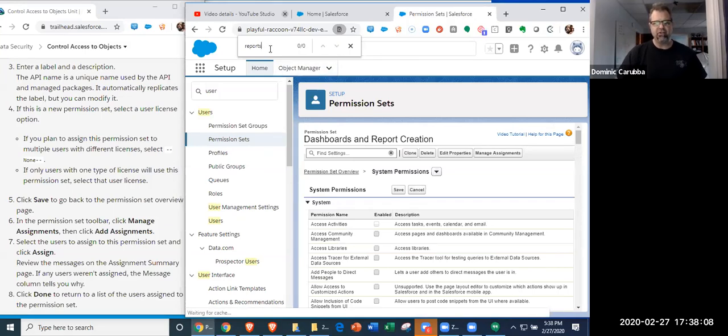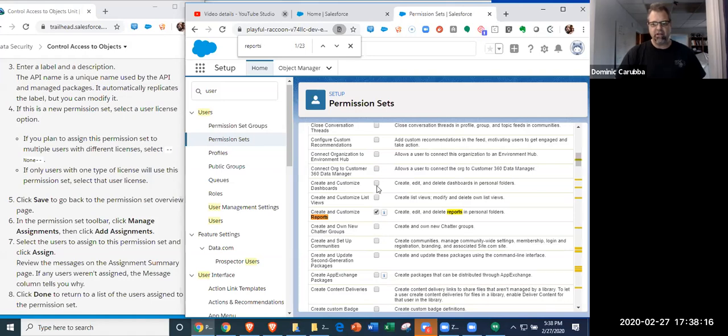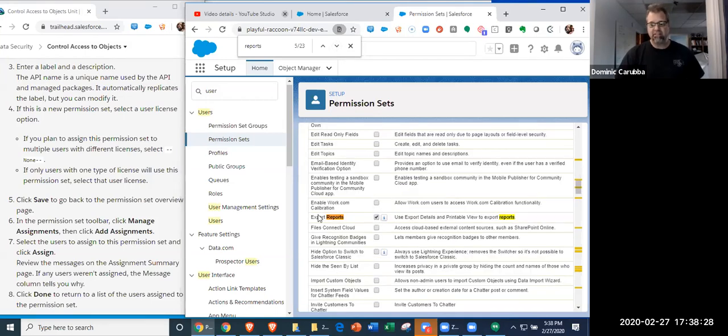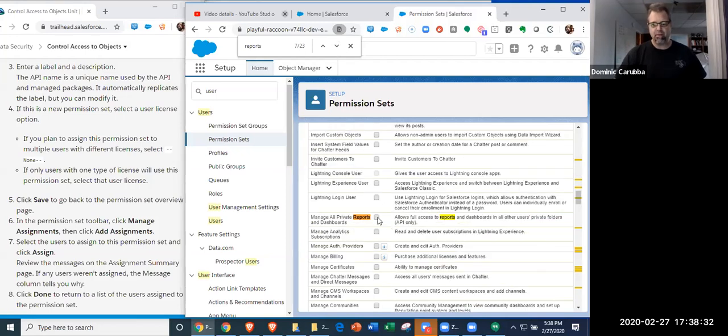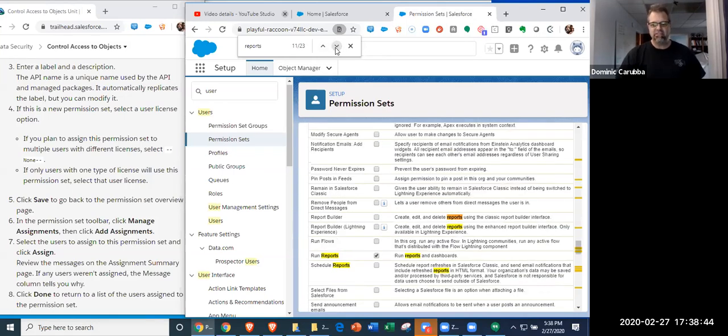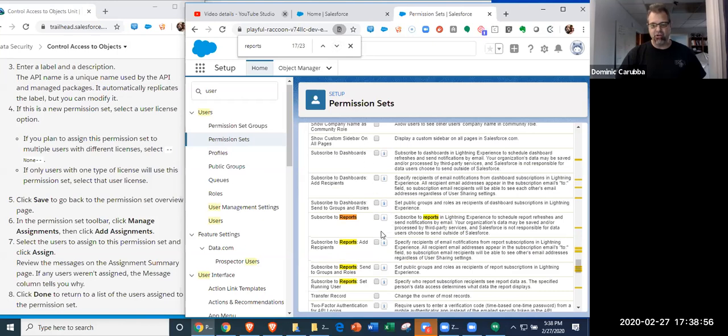Just going to let the computer do the reading on the screen. There it is. All right there, buddy. Create customized dashboards because they're never far apart. Edit my reports, edit my dashboards. So I'm doing reports and dashboards, but notice I'm just letting the computer read the screen for me. Oh, didn't even know that was a permission. Look at that. I just solved one of my customers' problems. Damn, I learned 5 things today just by clicking around. Notice all the permissions that have the word report in them. I'm adding to this guru. I don't have to. I'm just doing it because that's what I want to do.